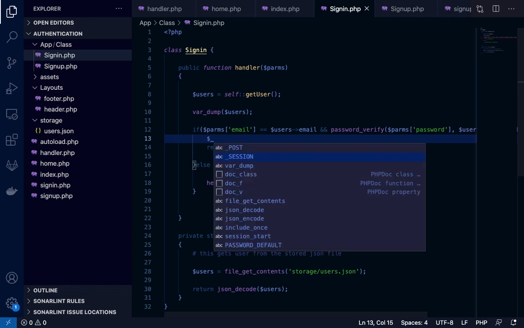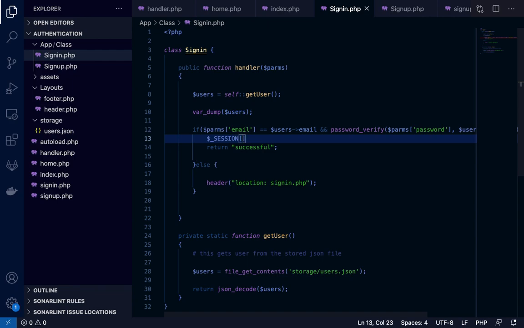So the session, I'm going to add user email, then I'm going to store in this email.